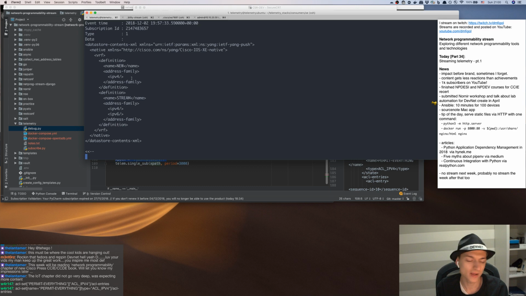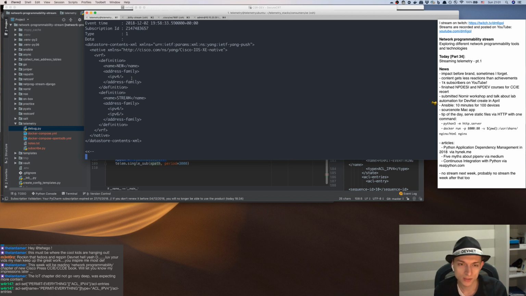Damn. Okay, I really have to think through this in my head. But I think I do have some potential use cases where I would need to do this to be able to get the current config of the device every so often. Yeah. Cool. So with streaming telemetry, you don't necessarily need to set up the filter for your counters for read-only data, but you can also do it on read-write data, like config itself.